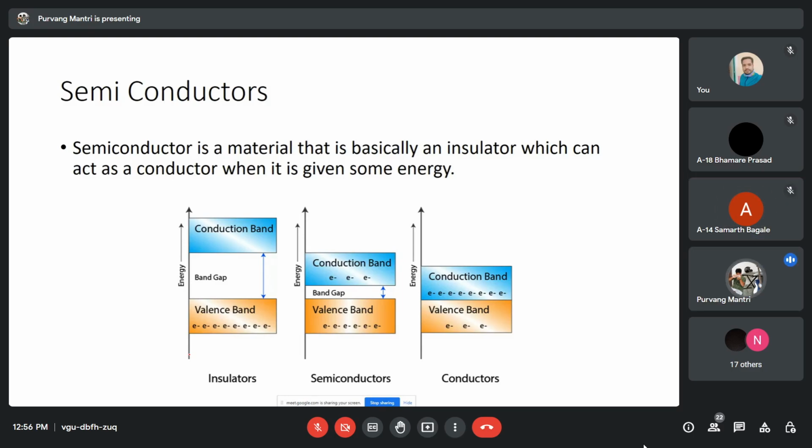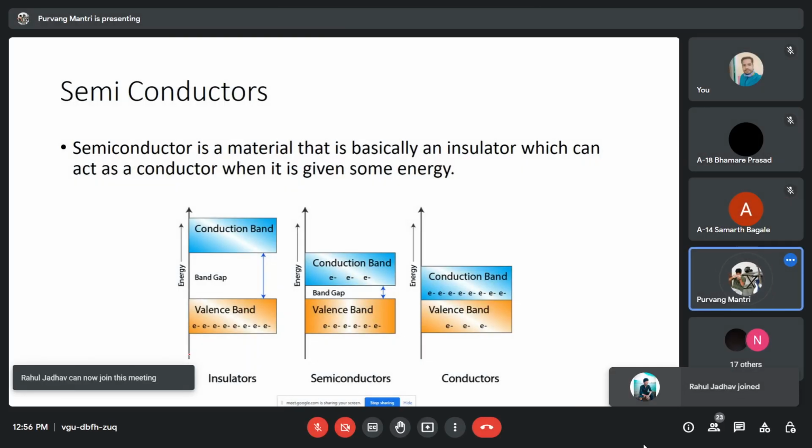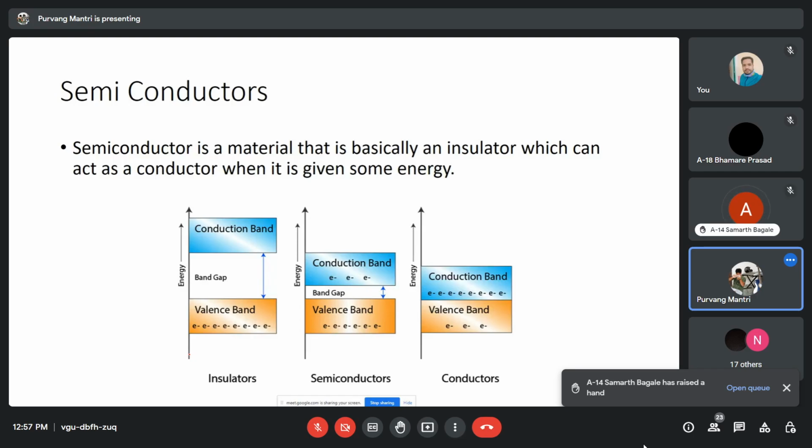Insulator. The answer is correct. Yeah, it is an insulator. But whenever lightning strikes from the sky to the ground, whenever there is a thunderstorm, that lightning is passing through air. That means air is conducting electricity, right? Yes, sir. But if we are on the other end of that lightning, we are going to get burnt, right? We are going to die instantly. Am I correct? Yes, sir. Okay, good.